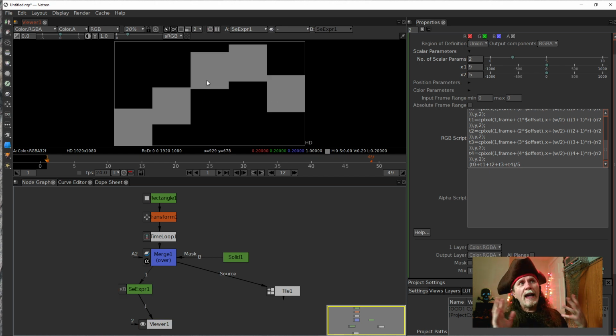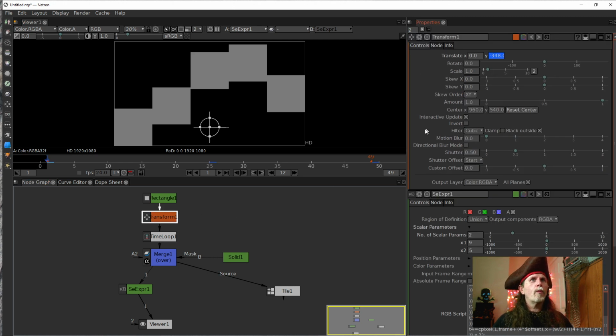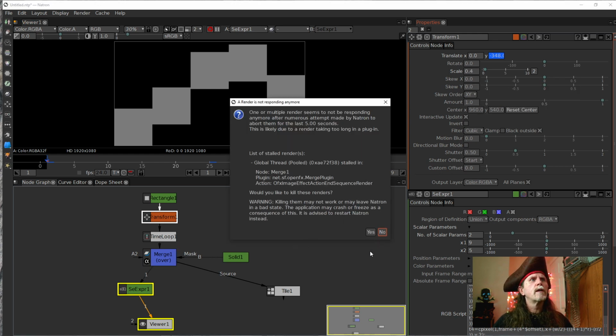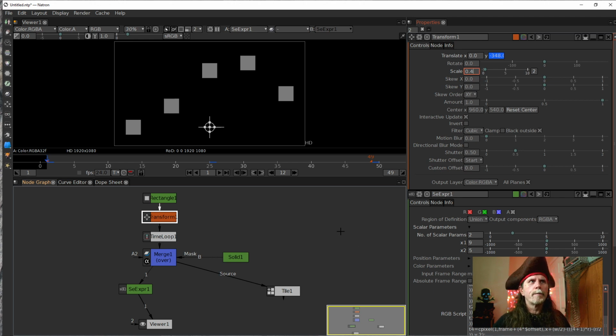And we're seeing all the things, and we haven't scaled it, so we're getting all the vertical. But you say, we're getting all the vertical, but we haven't shrunk it down, so if we wanted the particles to be smaller. Well, guess what? Of course we don't want to control that by our tile node. We want that to be controlled back here at our transform, by simply changing our transform down to something smaller, like 1/10 of its size, or let's even make it just 1/4 of its size. Uh-oh. We're going to tell it, no, don't do that. We're going to let it go. I'm hoping that this didn't crash on us. There we go. It didn't.